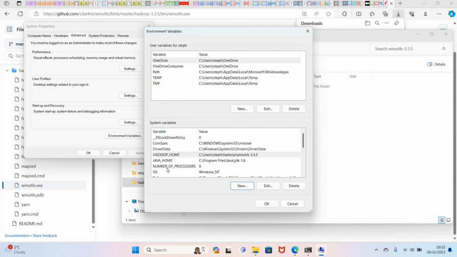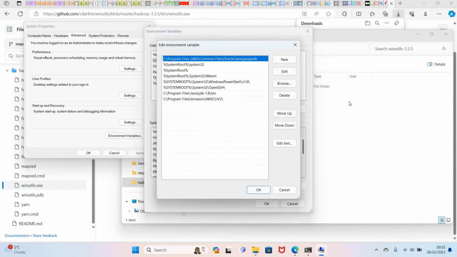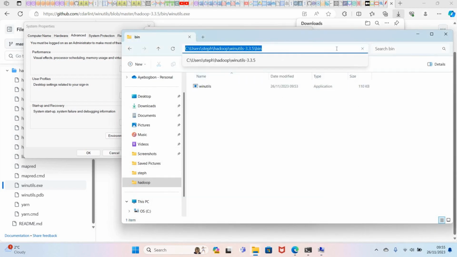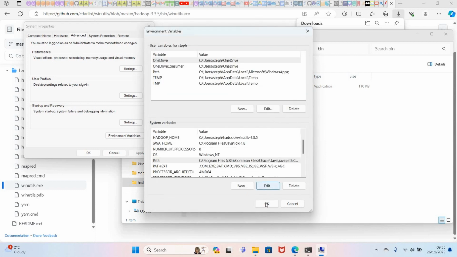Now I'm going to edit the path. I'll go into the bin directory and add new. I'll put the whole path here and click OK.